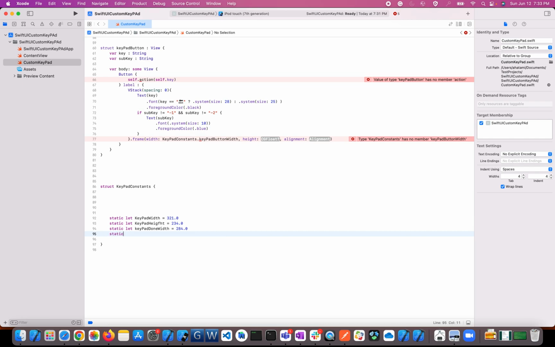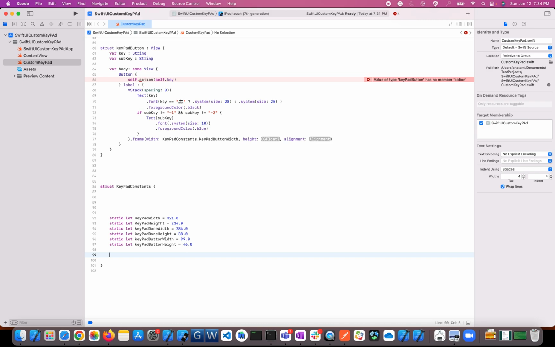And static let keypad done high, 38.0, and static let each keypad button width, each key 99.0, and static let keypad button height is gonna be 46.0.